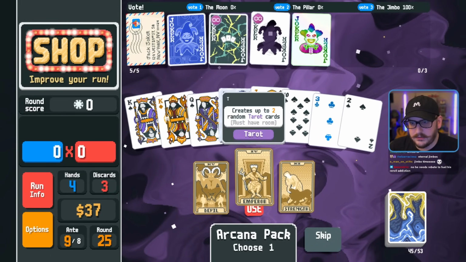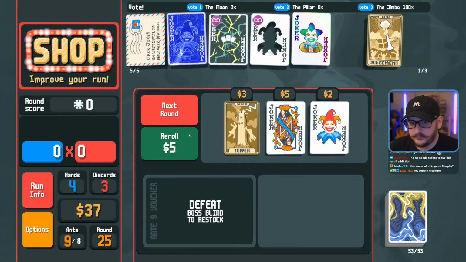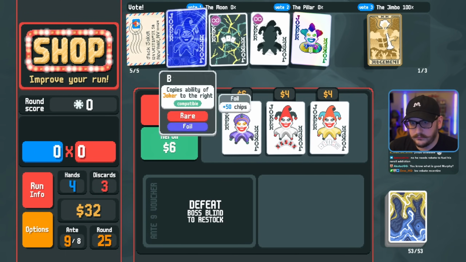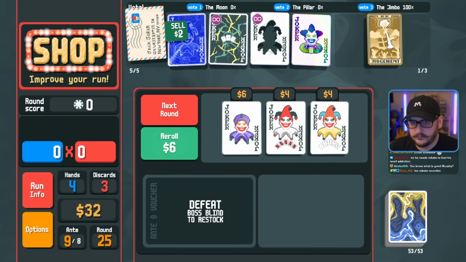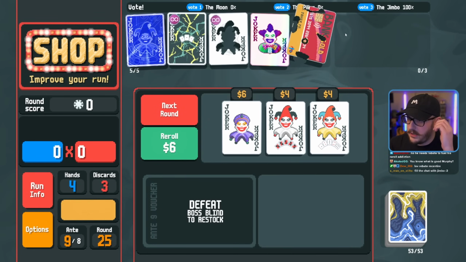What do you want? You want Kings? Judgment? Ooh! Alright, goodbye, rebate. See what you get. Credit card? Say less.